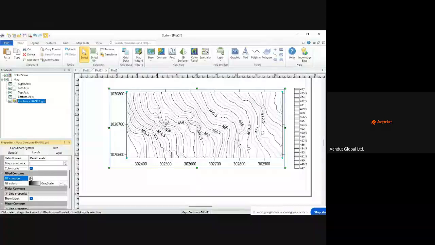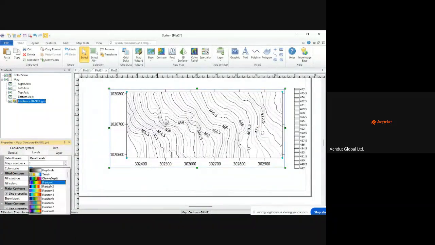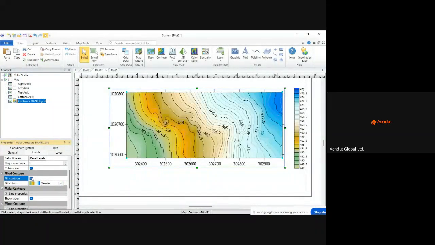We can change the color of our contour. This is just like exploring, and the contour color, right? They have made it in a way that we can have different contour colors that will fit into what we want to achieve.